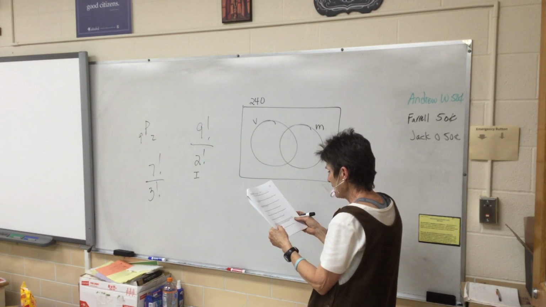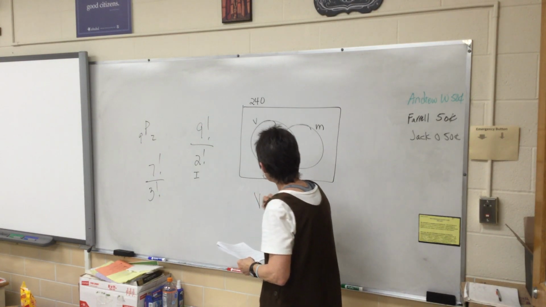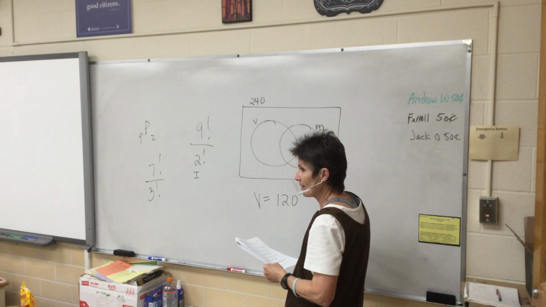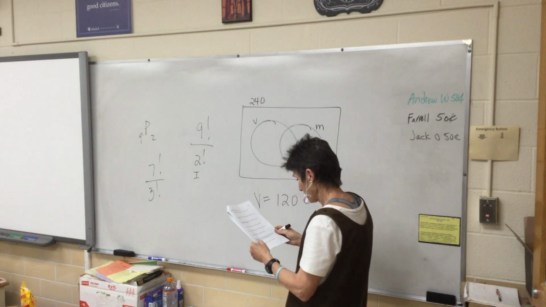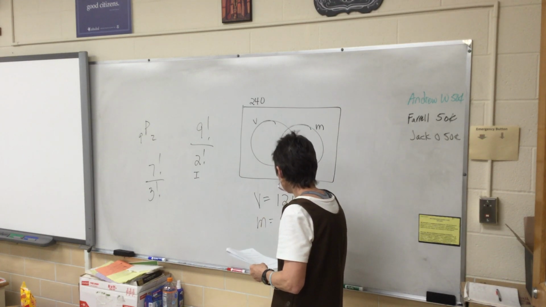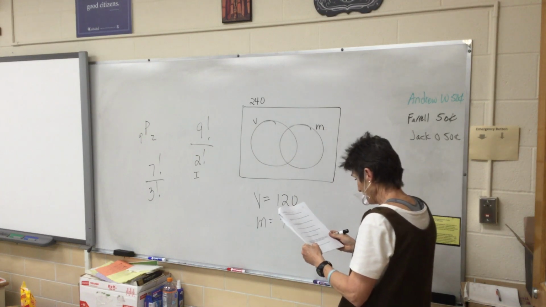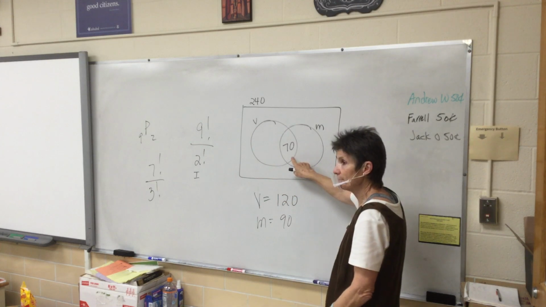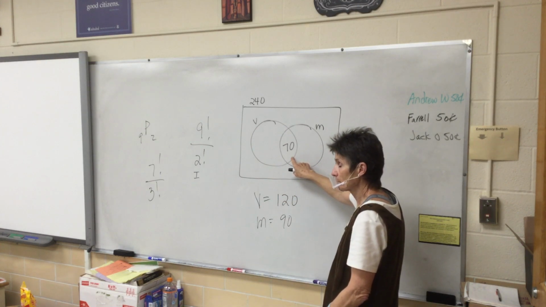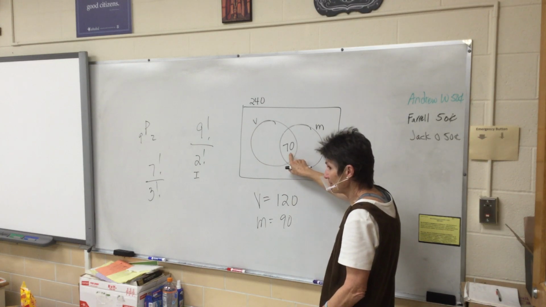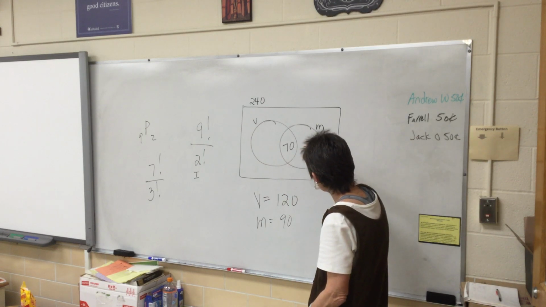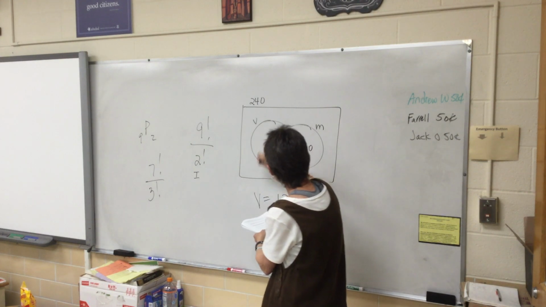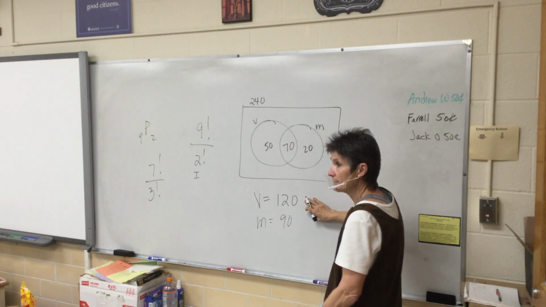Of the pre-cal students, half say they love vectors. So 120 kids love vectors. That number does not go in the diagram. That's this whole wall. 90 say they love matrices. And 70 say they love both. Can I put a 70 right there? Now, once I put a 70 in there, then I know this is 20, right? Because the M ball is 90. And this is 50 because the V ball is 120.